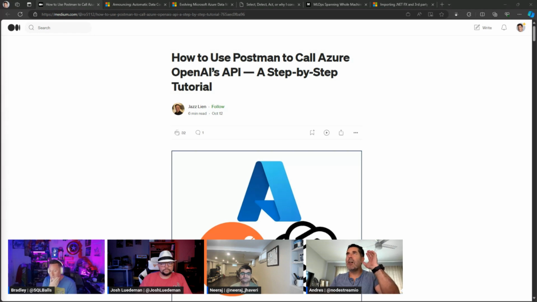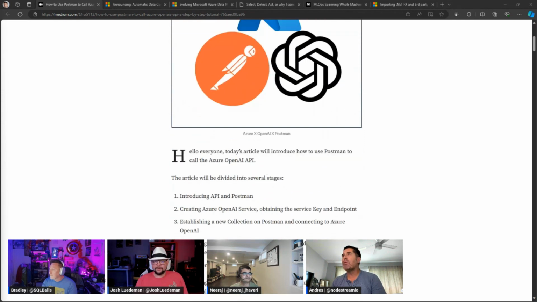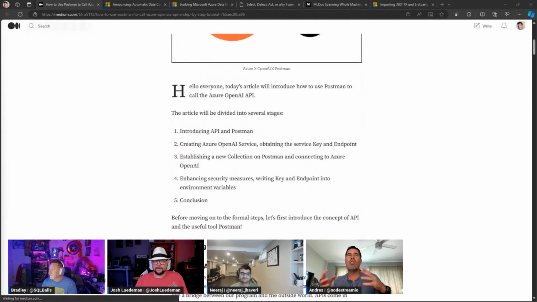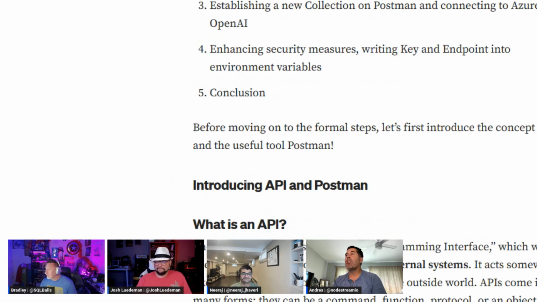Oh, you said it so buttery smooth. How to use Postman for OpenAI. I love this. Thank you, Jasleen, for putting this together. The other day, I was like, man, I've got to get my Postman organized with OpenAI. I started really sinking into it. I found this great post, a 6-minute read. It will set you up and get you going with your Postman prompts in order to do your gets, your deletes, your updates, all that good jazz. No pun, sorry, jazz. But how to work it with OpenAI.